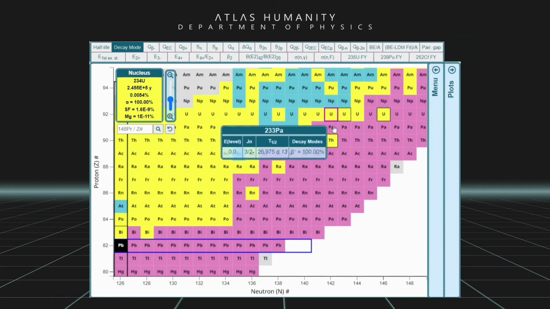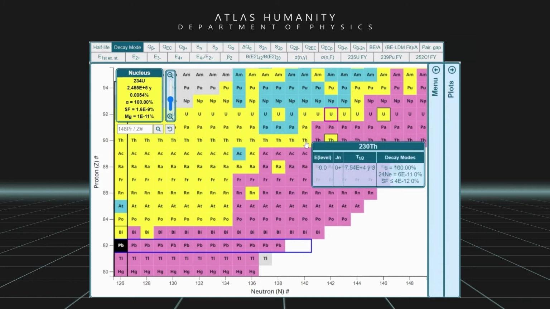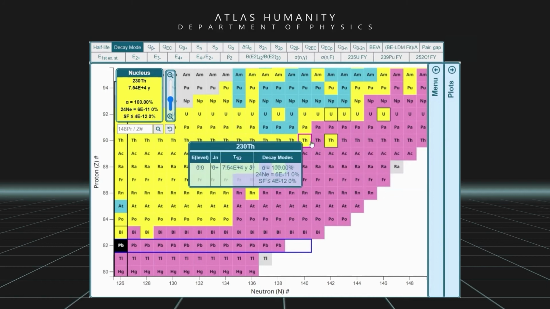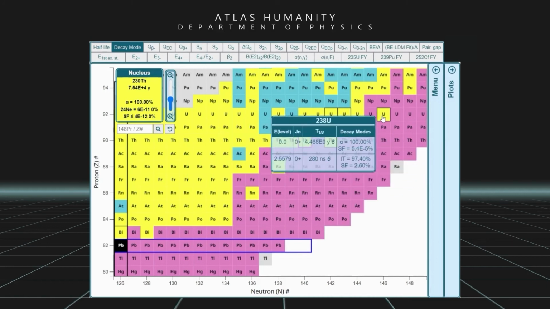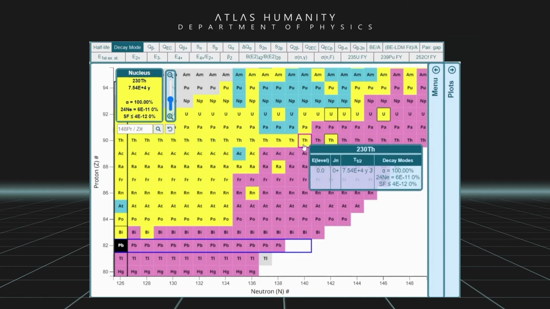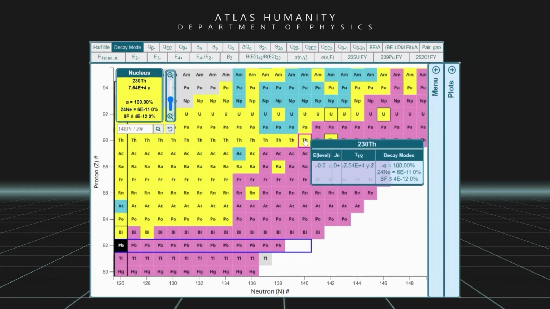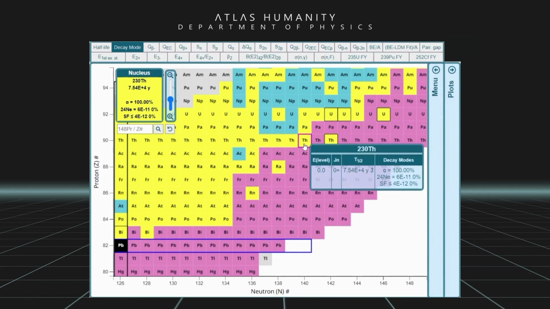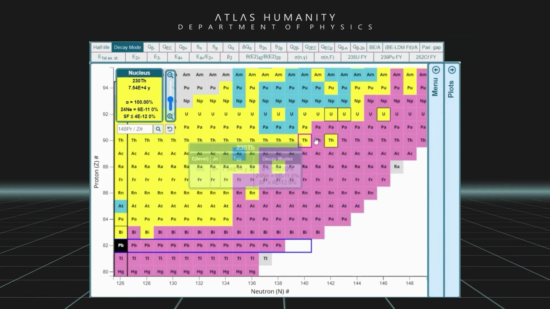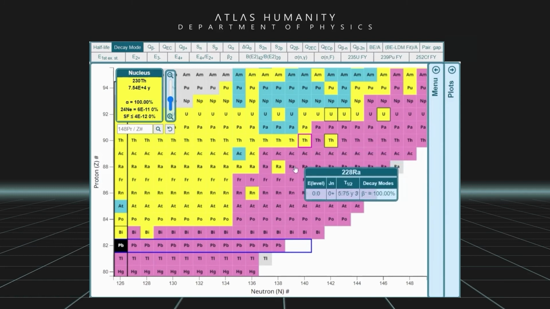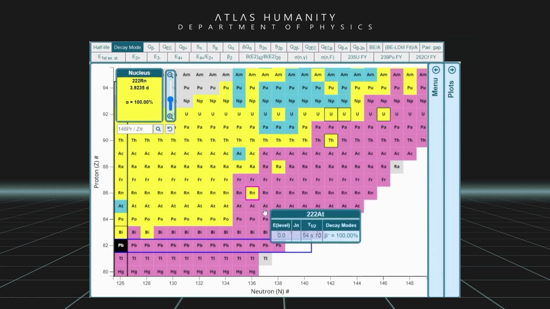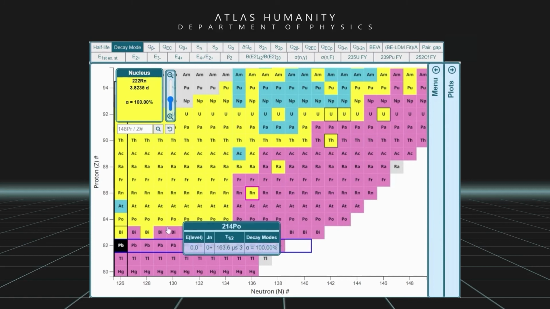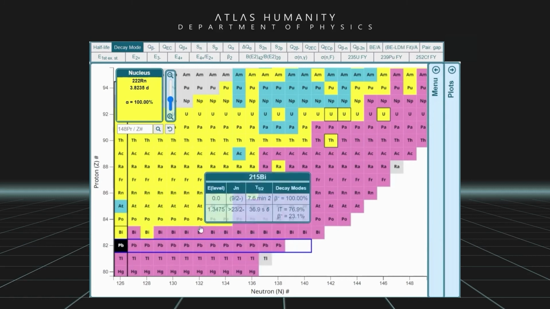So alpha decay again, down by 2, left by 2. Alpha decay again, down by 2 and left by 2. As you can see, we are moving in the direction of lead. We are following this process. And if you are patient enough to make all these movements, believe me or not, you get to lead, following this chain of decays.